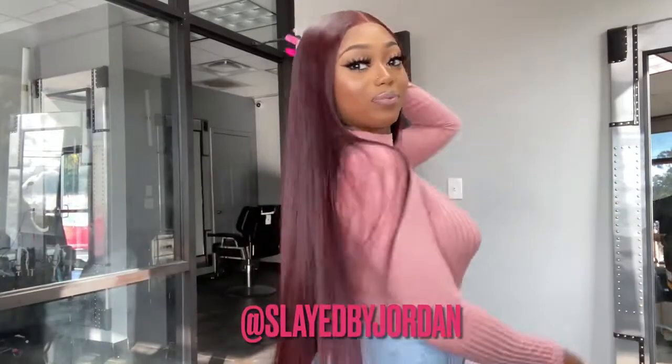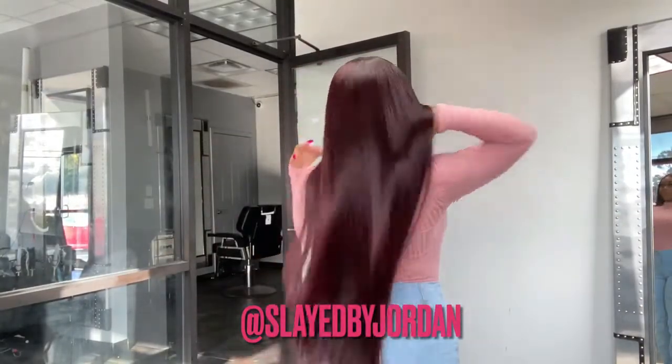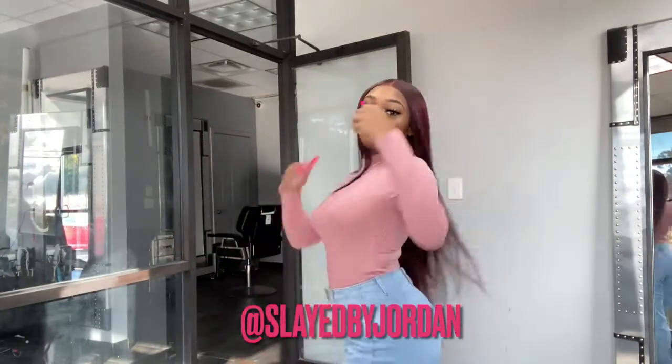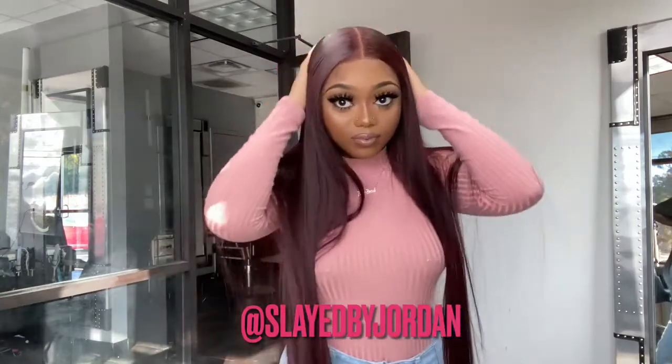Y'all, look at this color. Look at how this Julia body wave hair pressed bone straight. Like, y'all, just get into it. Like, period. A completely glueless install.